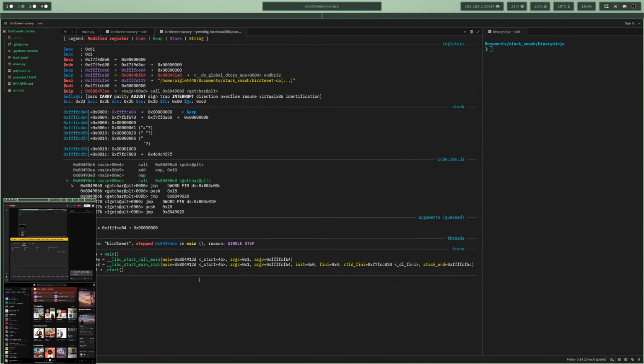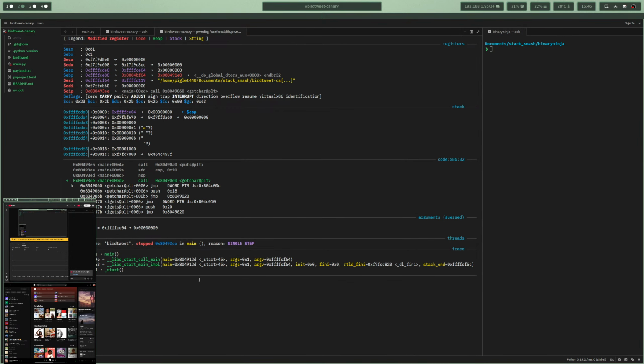Let's check again. And this time we won't overflow the stack or give the max input. We're just gonna give a couple characters worth.